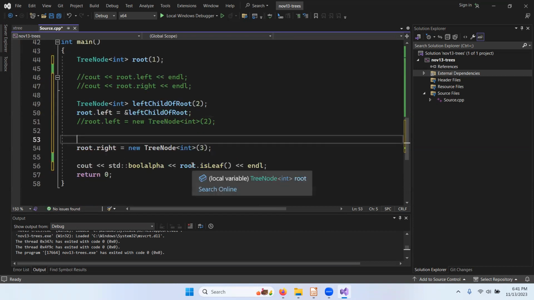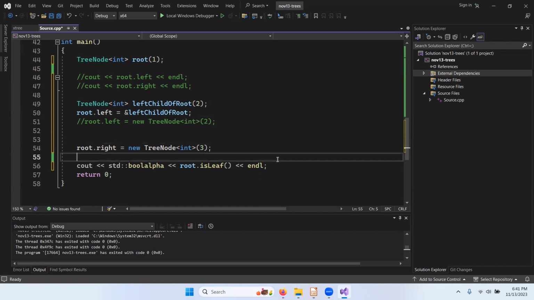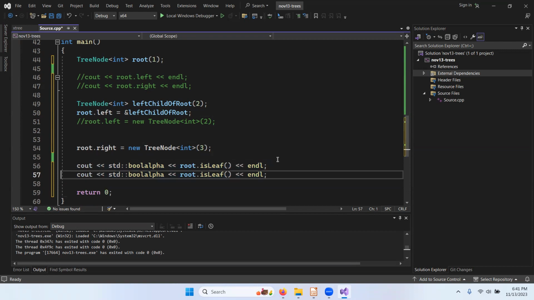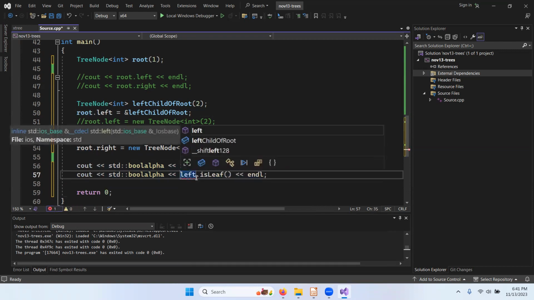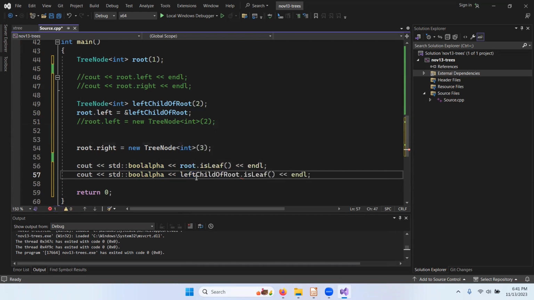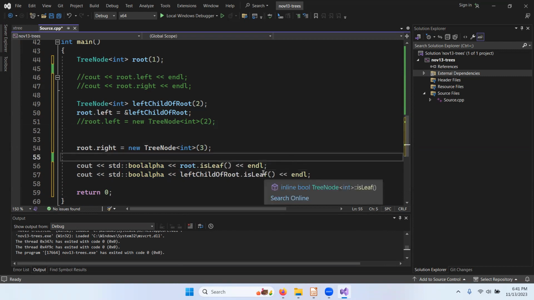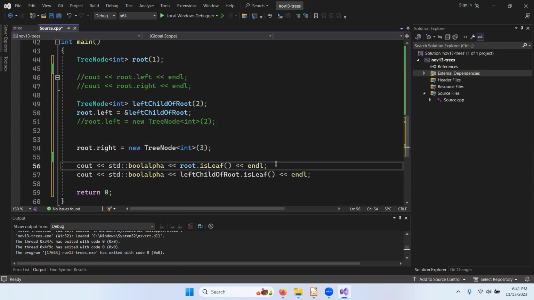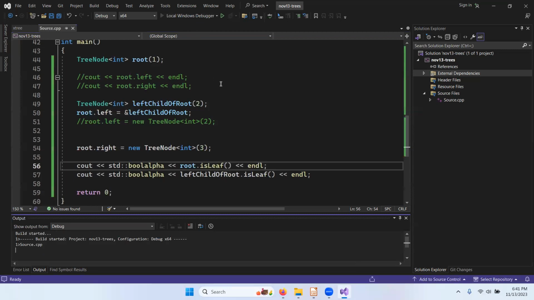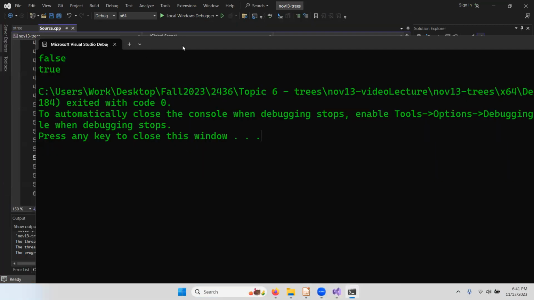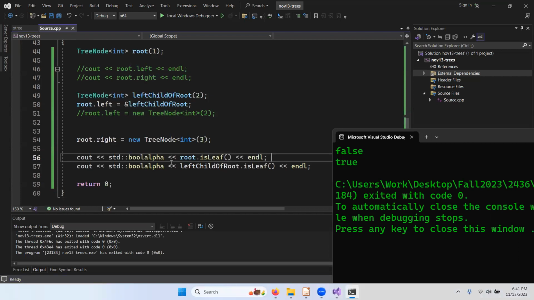Now, if we say is root a leaf, it shouldn't be. Now the left child of root has no children, so it should be a leaf. So false and true is what we should see here. Yes, so false and true. Root has a left child and a right child.